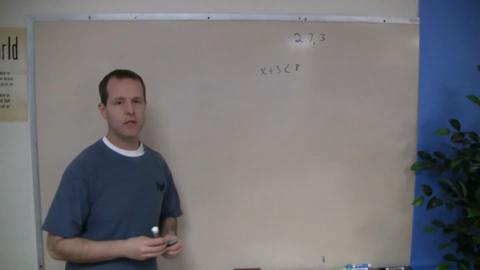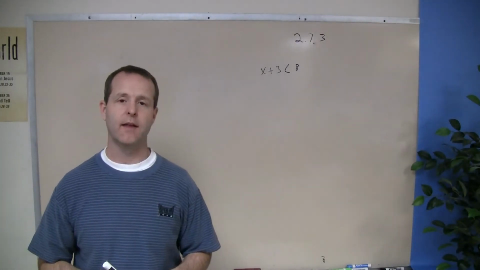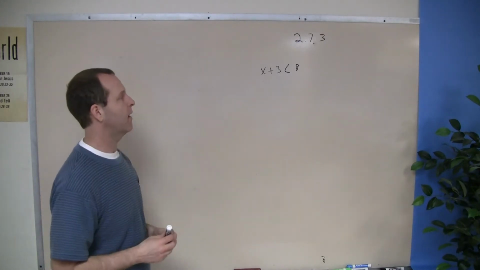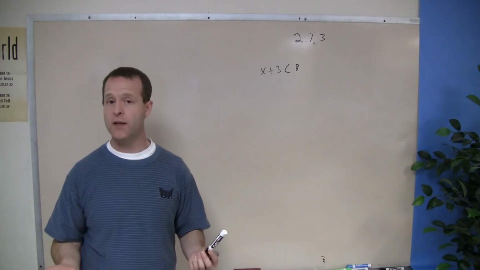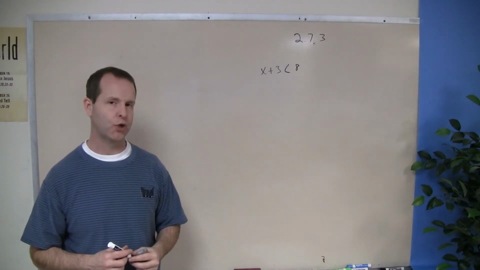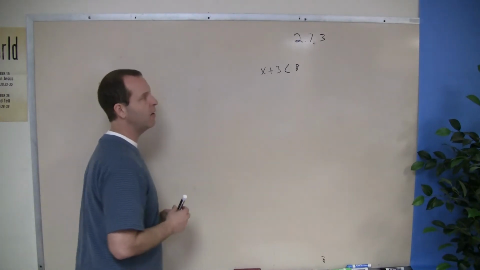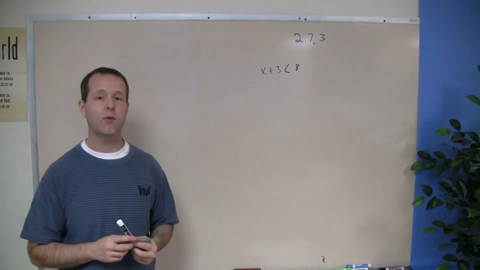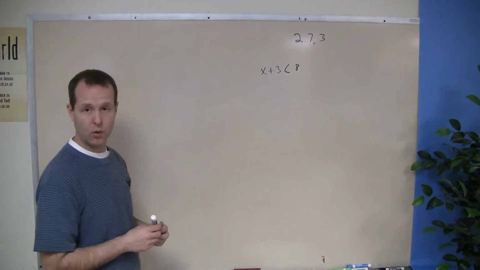Looking at problems that have an inequality in them and how to solve them. x plus 3 is greater than 8, or is less than 8. So we're looking for all the numbers of x that make this statement true. Well, in solving linear inequalities, all the rules except for one apply that we did when we solved regular equalities.